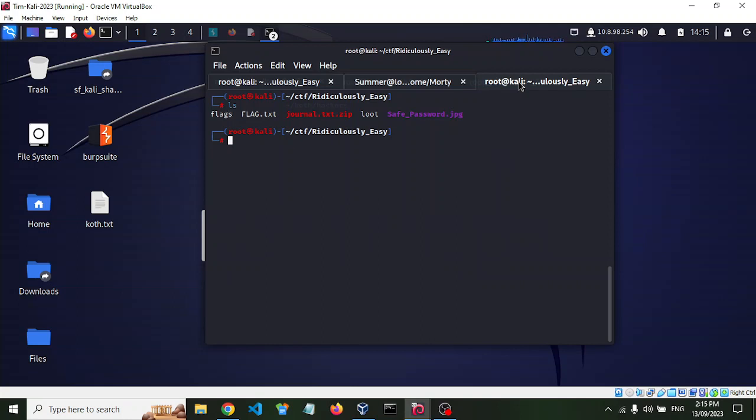Alright, so we want to unzip that file and see what's in it. So if we do unzip journal.text.zip, no, we need a password. We don't know the password.